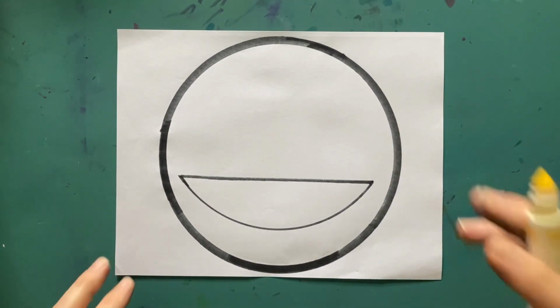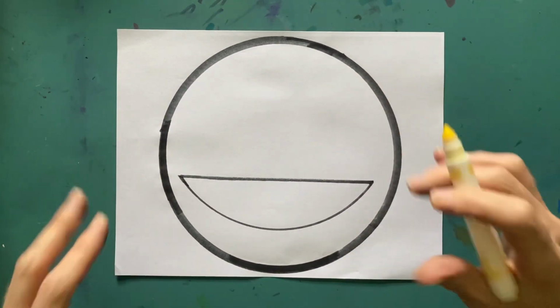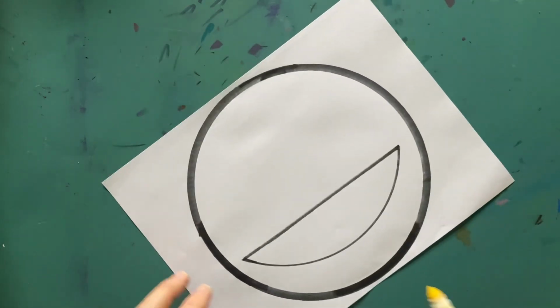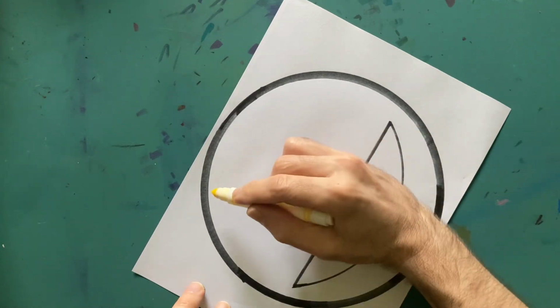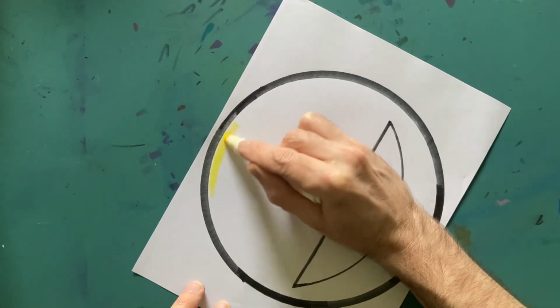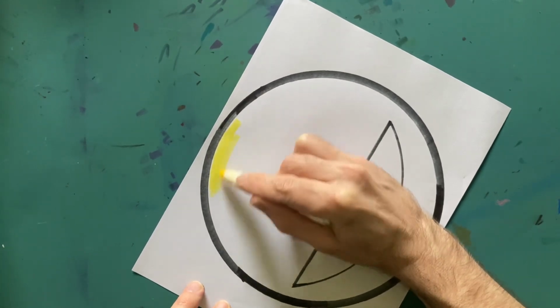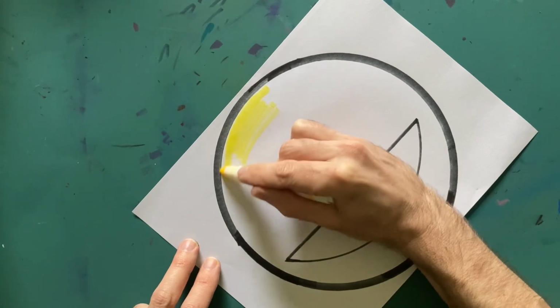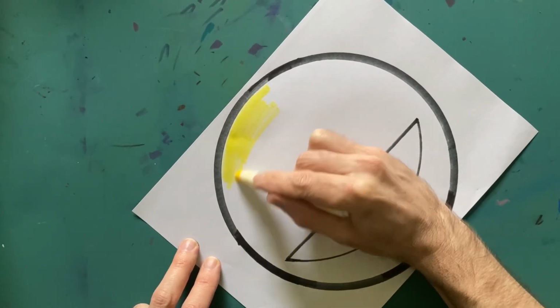So we've got the body of the emoji and the smile. Now we've got to make that emoji yellow, so I'm gonna start going around this line and just follow that line. Try not to touch it, because if you do, it'll smear black onto the yellow. You don't want to do that too much if you can avoid it. Just keep going like this.